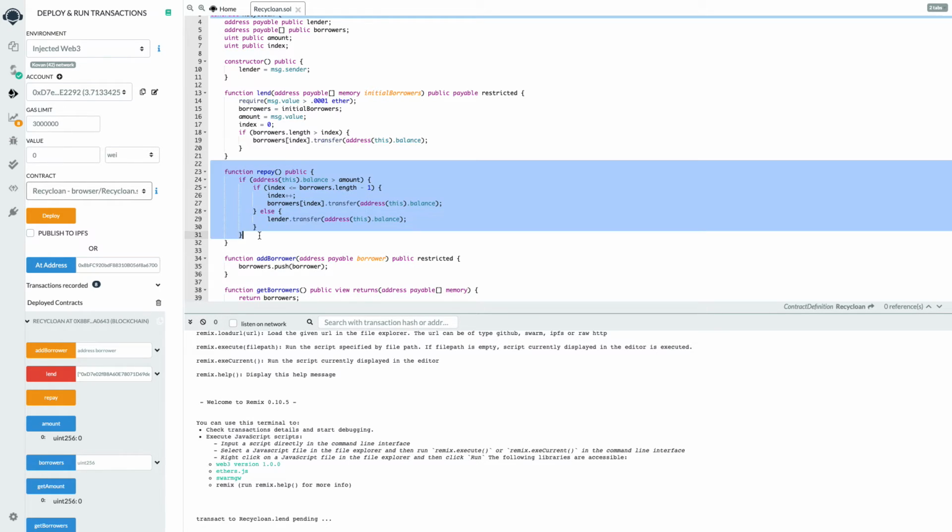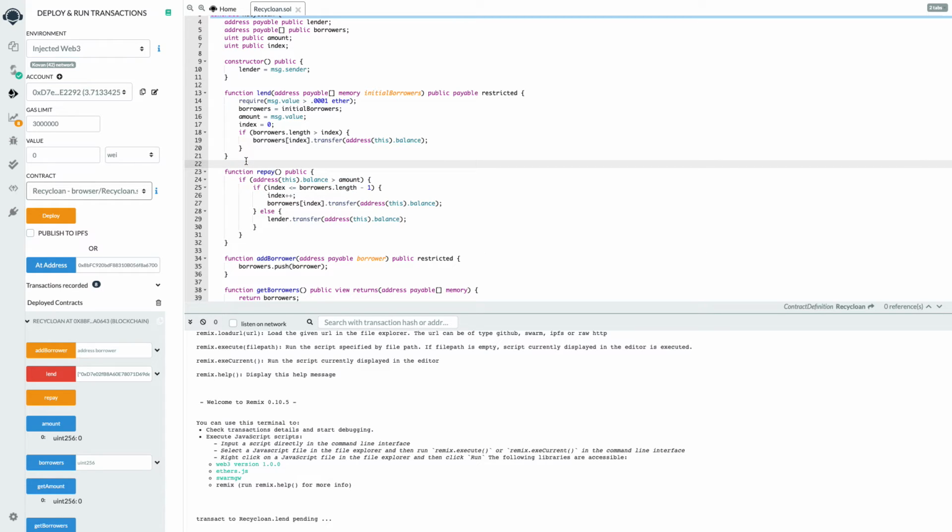There is additionally a function called repay. Now how this works is as folks, or like the businesses, the entrepreneurs, or even your friends that you're loaning money to pay back your funds when they're done using it, the contract will automatically take care of the rotation of the money to the next person on the list. So if you had a series of projects you wanted to invest in or loan to, this contract will take care of the logic of rotating the funds so you don't have any dormant money.